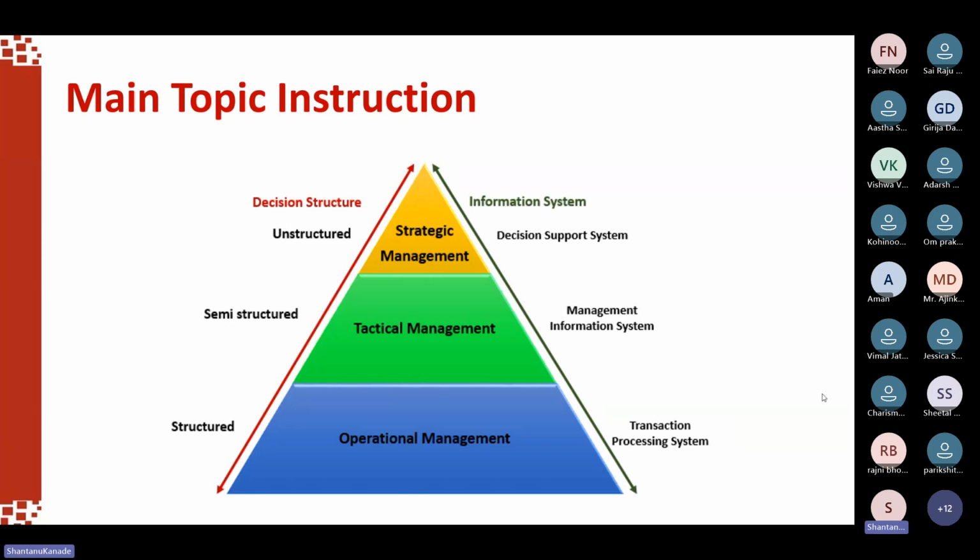So my hospital might have a pharmacy management system. It will look after the pharmacy, that is medicines. It will also have an insurance management system, where it will deal with all the patients who have insurance, all the insurance claims and all those things. Whenever I'm thinking of any organization, every organization will have subsystems, and all these subsystems will be clubbed together, and it will be my enterprise resource planning or ERP.